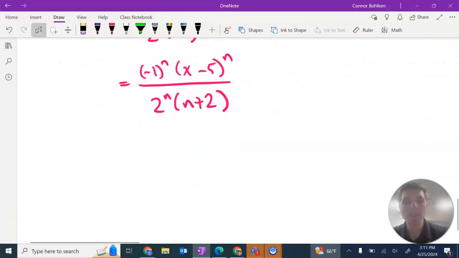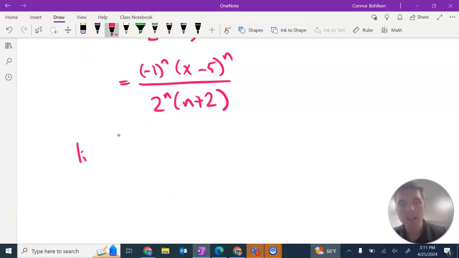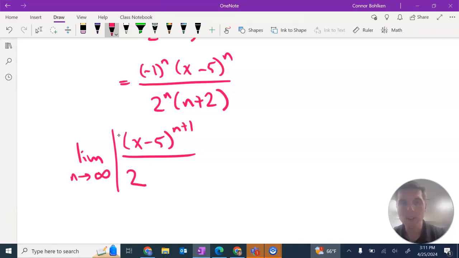Let's write out our ratio test super precisely. So we're going to write the limit as n approaches infinity of, remember, a sub n plus 1 divided by a sub n. So my a sub n plus 1 term is plugging in n plus 1 everywhere I see an n. I'm not going to write that (-1) term. That's just the alternator, right? So we don't care about that. And if I divide by a sub n in the denominator, I'd actually multiply by the reciprocal. So I'm just going to write the flipped version of that in the numerator here.